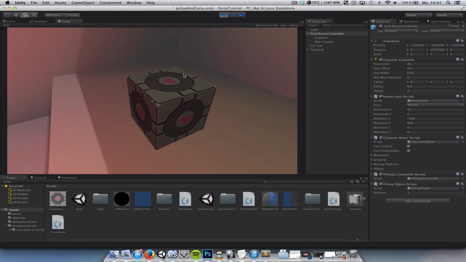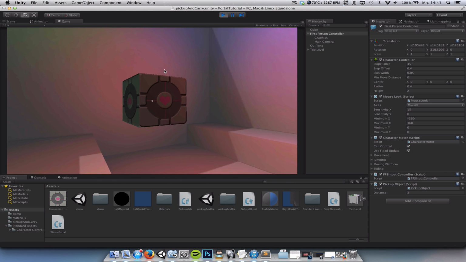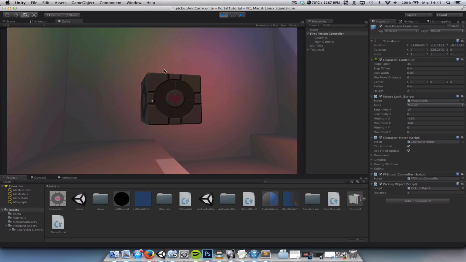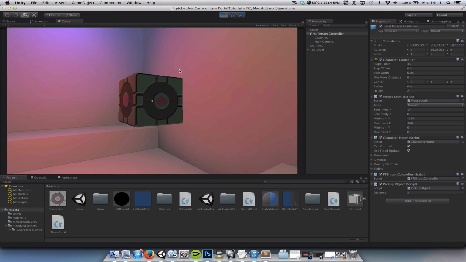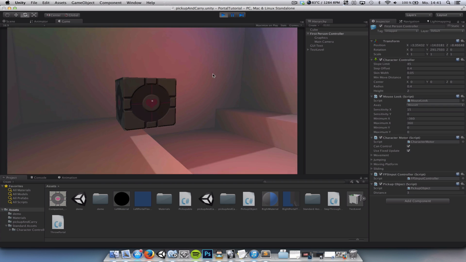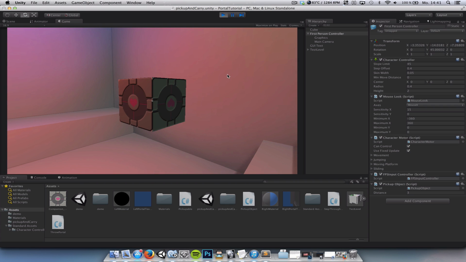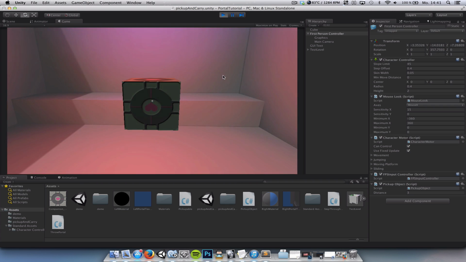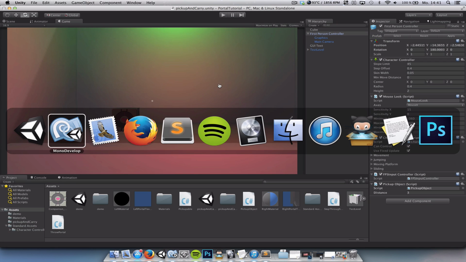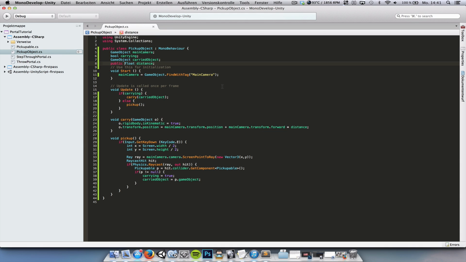Let's try it. I look up here, I press E, and I have the object hover in front of me. It's already quite good, but as you can see, it's kind of glitchy. It kind of jumps around and also up and down. It's not really smooth, because it's very exact and very immediate. And also I can't drop my cube, but that's another issue. But what should we do about that cube being very exact and very quick, and therefore glitchy?